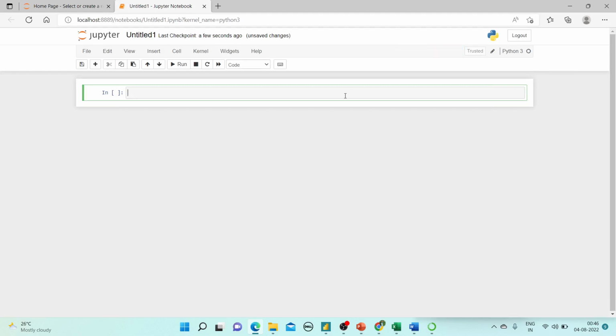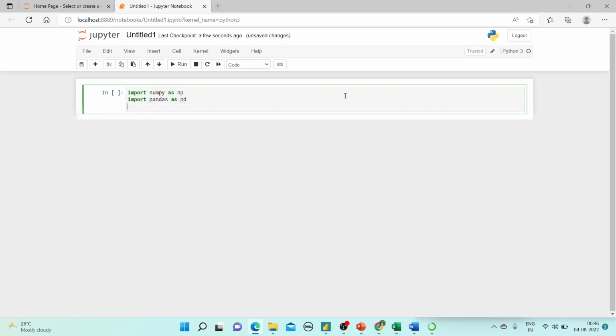Now, the first thing that we need to do is import the different libraries over here. So we will be importing pandas. Sorry, first I will import NumPy. You can import pandas first as well. That totally depends upon you. So I am importing NumPy. Then I will be importing pandas as pd.